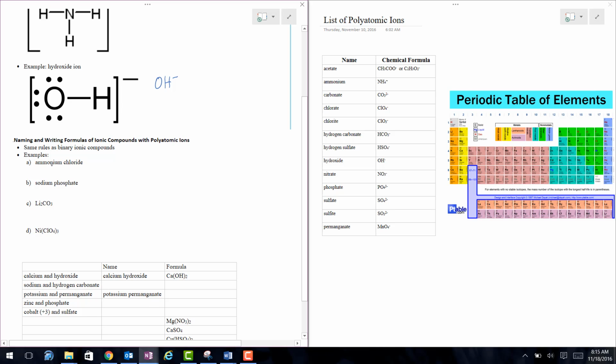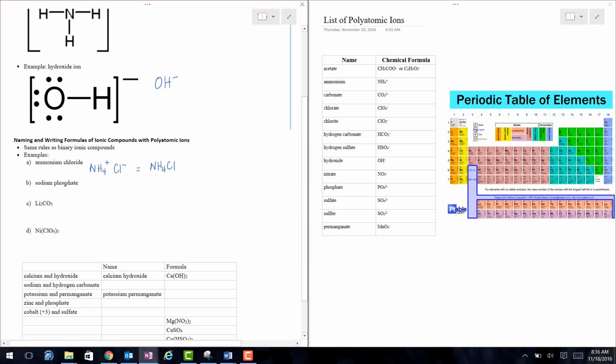Ammonium chloride. Ammonium is one of our polyatomic ions, and it is NH4+. So I write that ion down. Chloride refers to chlorine, so I look at the periodic table. It's got 7 valence electrons, so it will have a charge of -1. When I join these two ions using the crisscross method, I get NH4Cl. So I need one positive ion and one negative ion to make the ionic compound ammonium chloride.